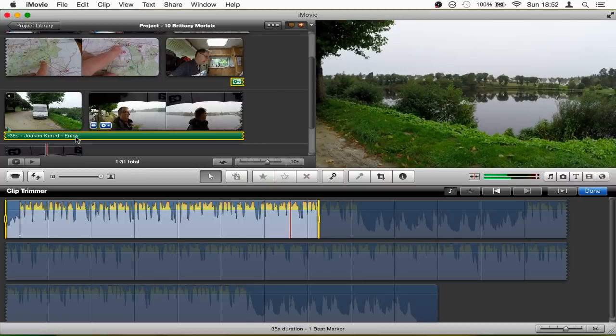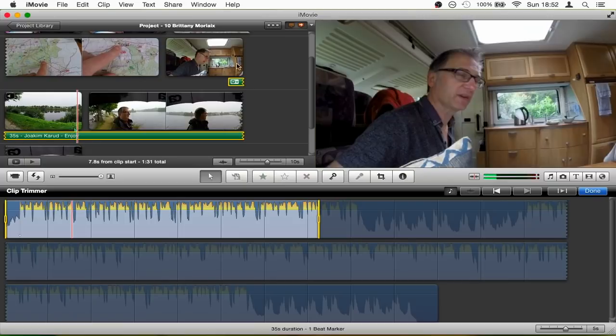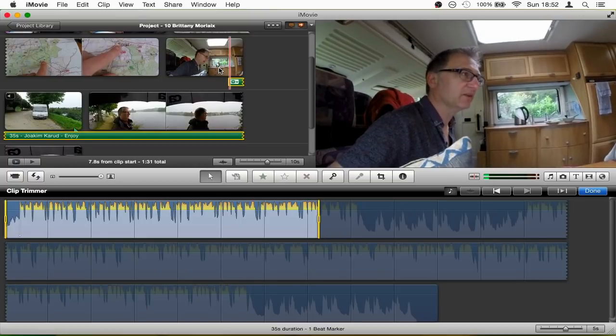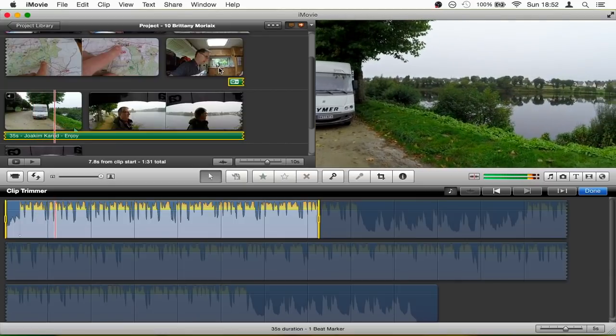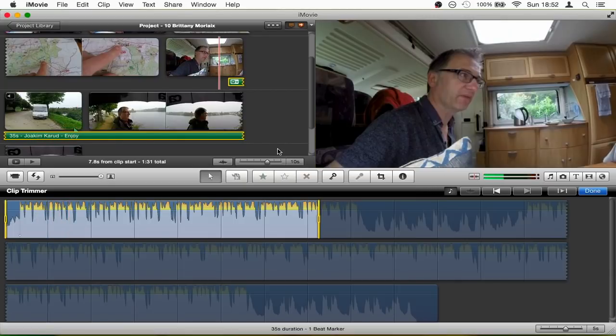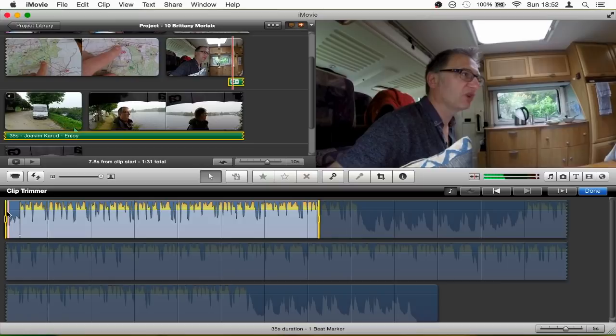Okay, so now I can move this across a bit more, using the cursor keys, until the line is right at the beginning. Let's watch that now. Yes. Brilliant. Now, while I'm here, I might as well do the rest of this track. So that means playing the music and hitting my M when I think there's a beat, so I can see where the beats are throughout the music. This might take a bit of time. So anyway, here goes.